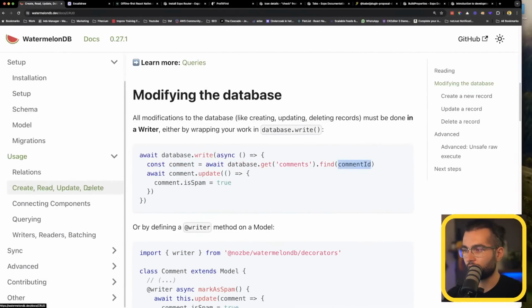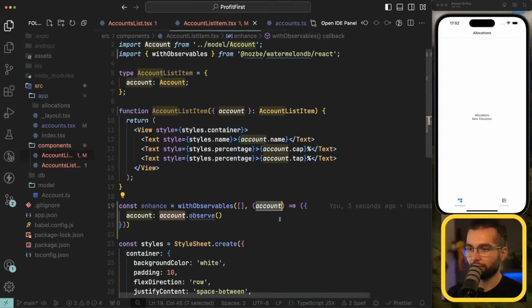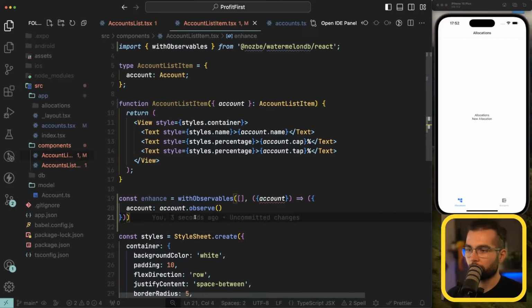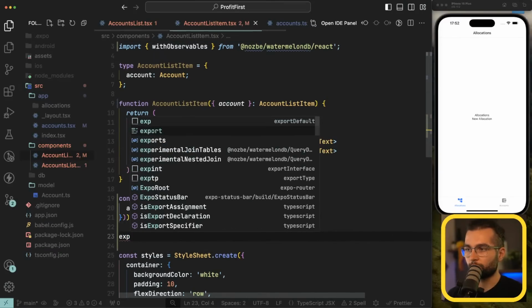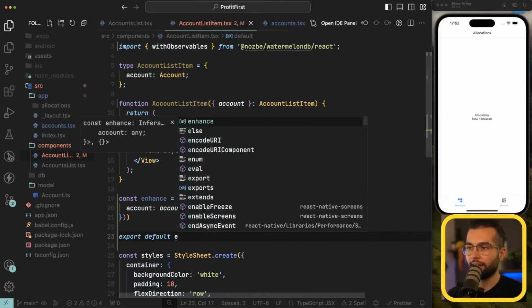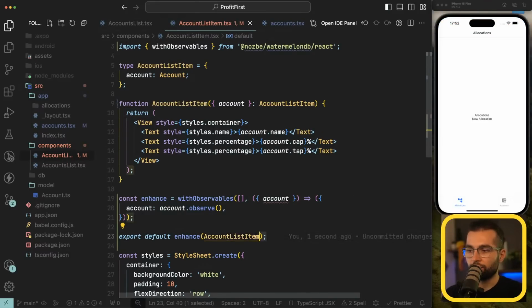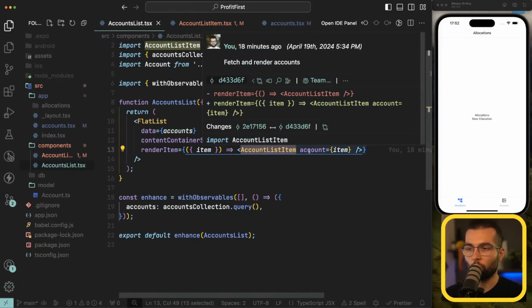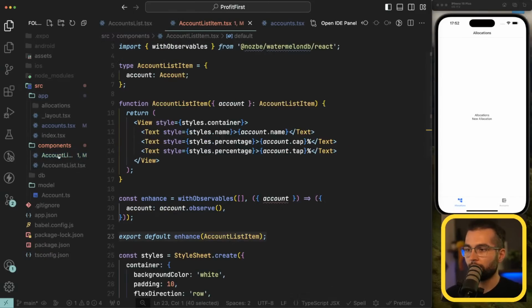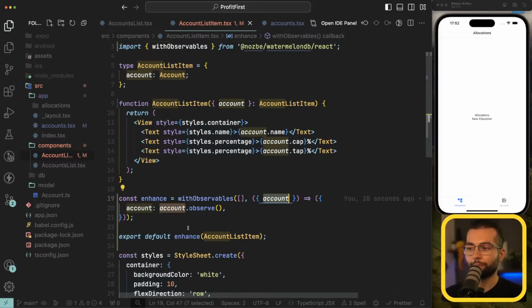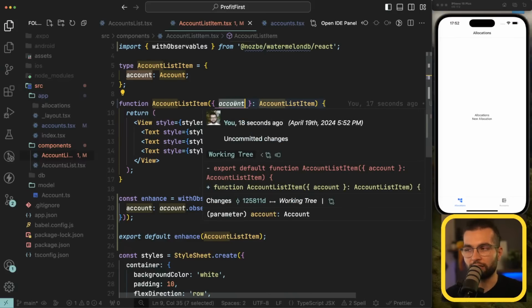But I think we need to destructure it like this. So now we're going to export default enhance, and we're going to enhance our account list item. So the thing that we are exporting and using inside the list will receive the account, but it will take that account and add one extra step. It will do an observe on that account and give here an observable account.